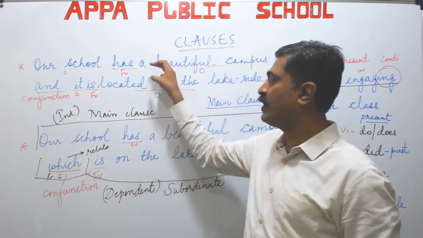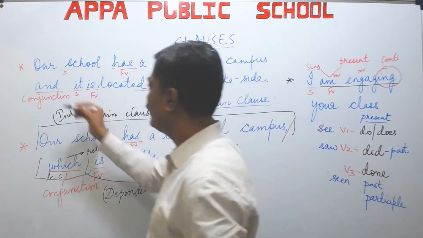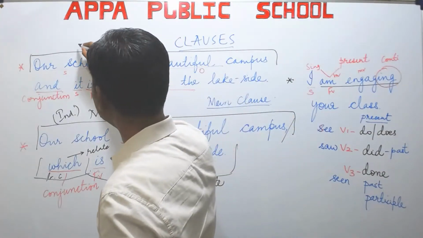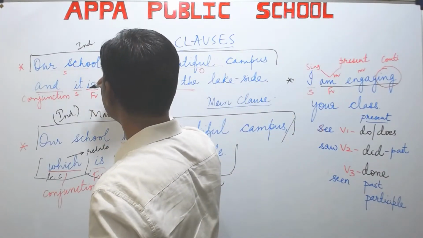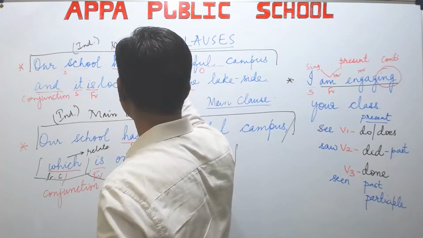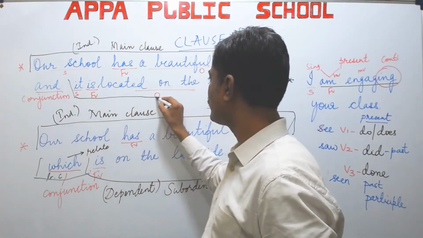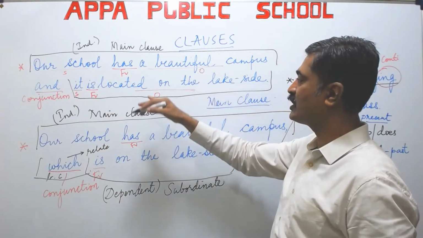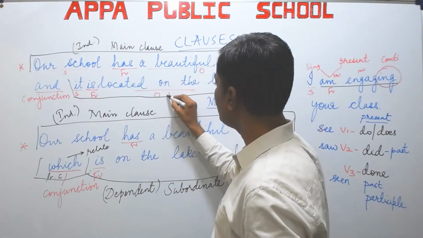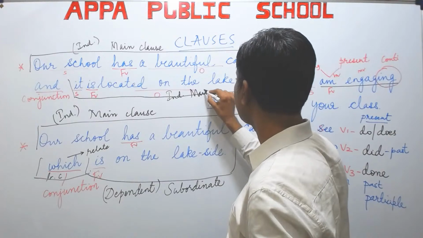Okay, so now if we look at these two clauses, who is dependent and who is independent? Now this part of the clause from here till "the campus" still looks very independent. It has subject and predicate of its own, so no problem in calling it a main clause. Now the next part, this is the other clause, the finite verb "is", right? The subject as "it" and the object as the location, located on the lakeside. Even this also looks very independent, and so this also can be called a main clause.